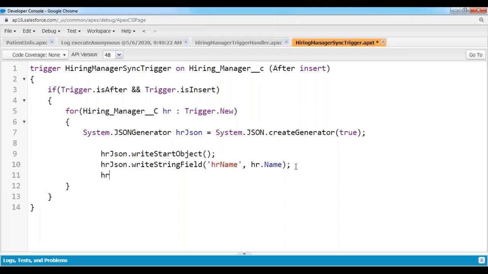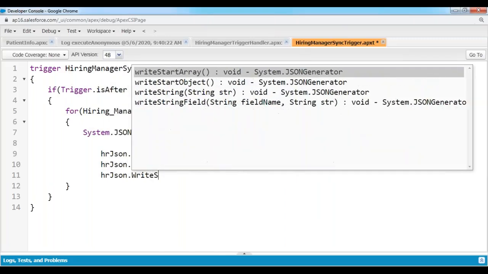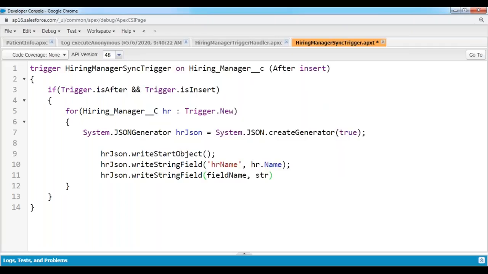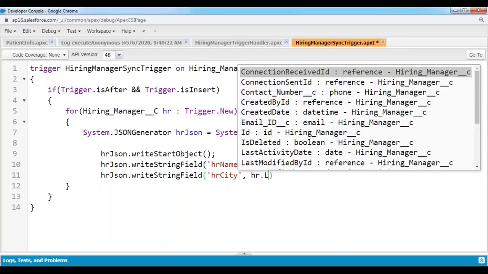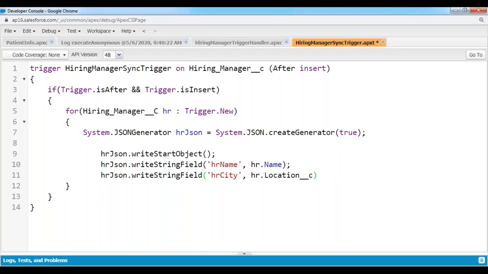Like the similar HR JSON dot write string field. The second field I'm going to pass is HR city. Which value do we need to pass? HR dot location value. I'm passing that location.